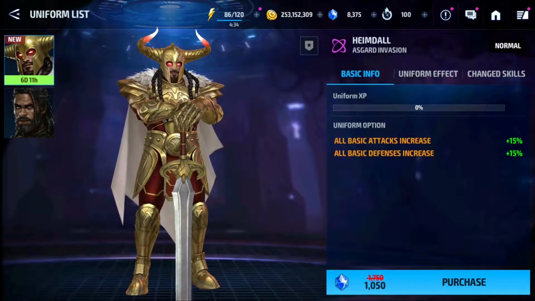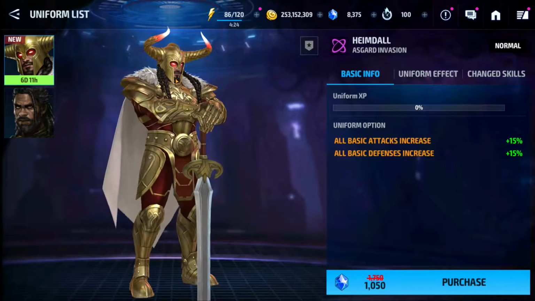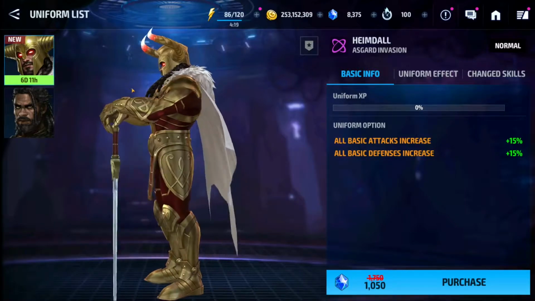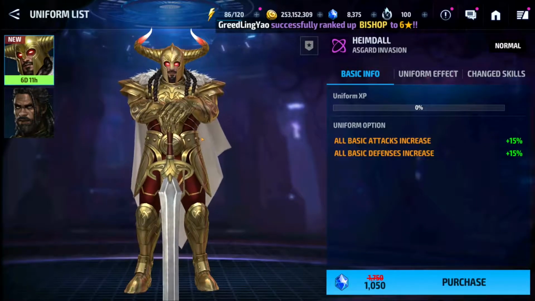To be honest, I can't even tell if he's black or white here. He looks racially ambiguous, and instead of dreads, he's got basically like braids. So I don't know what he is here. He could be white, he could be black. I don't know, but I don't really care what his race is. The uniform as a whole just looks all sorts of epic, from the cape to the sword to his eyes to his horns. Just dope.